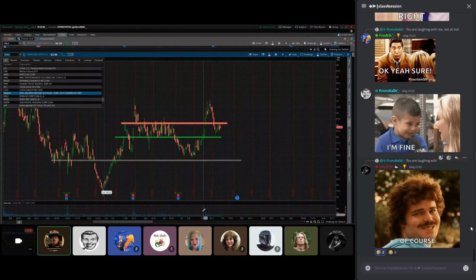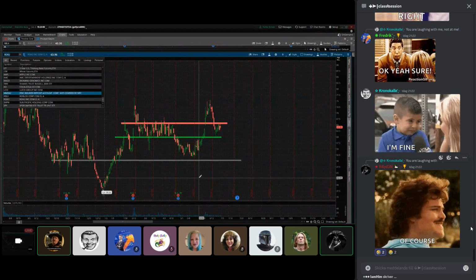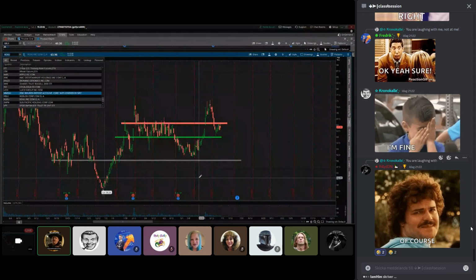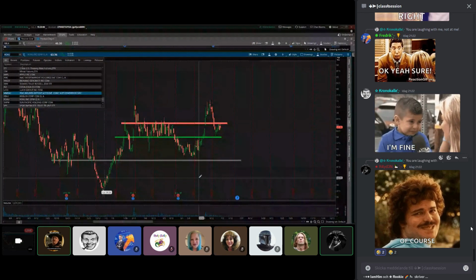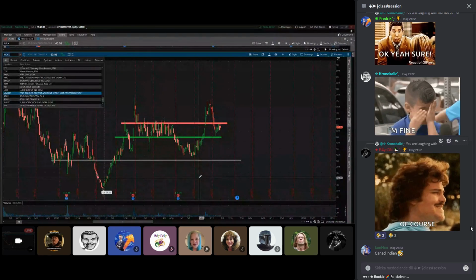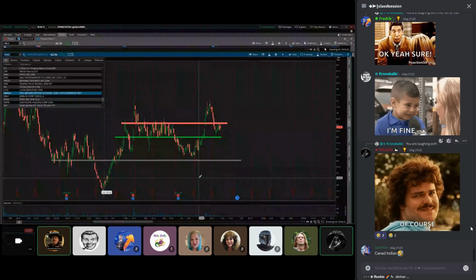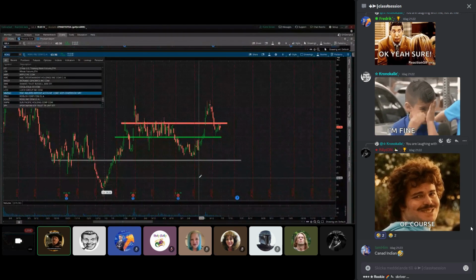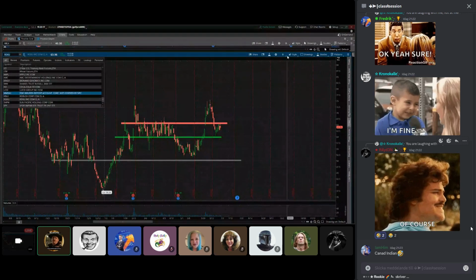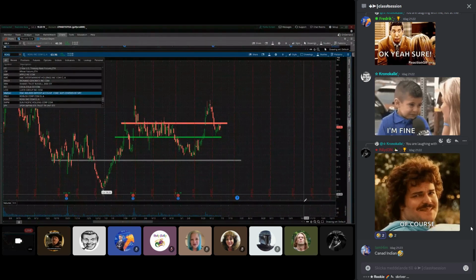When I want to see as far back as possible, I use the daily chart. And once I get all my lines set up, I usually will switch over to my 4-hour and start taking a closer look. This will blow up a little easier. Here, I'll do that right now for you.